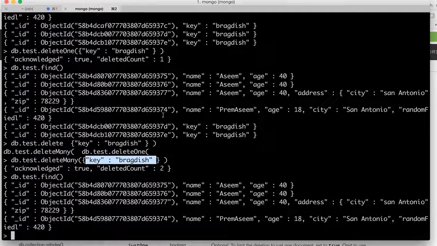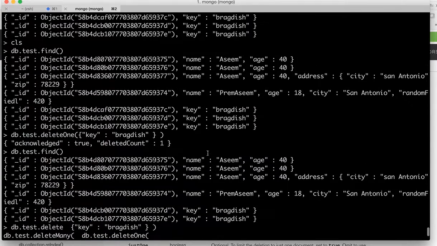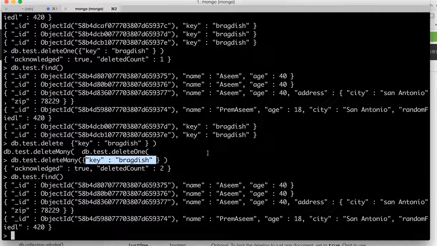So this concludes this session: for removing records, we have a couple of methods that are backward compatible. Previously there was just a remove with a parameter of justOne. If you do remove, it will remove all the records that match. Accidentally, if you do something like this, I'll just give you an example. I don't want to remove all my test data, but if you do something like this by mistake and enter, it will wipe out all the records because everything matches.